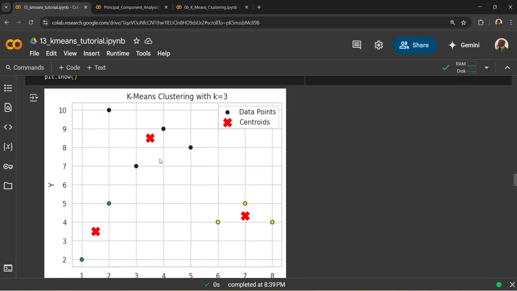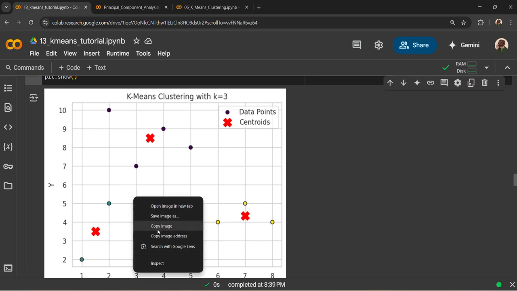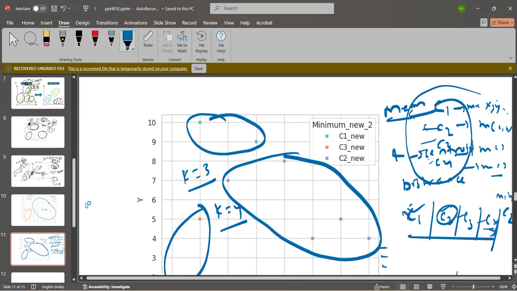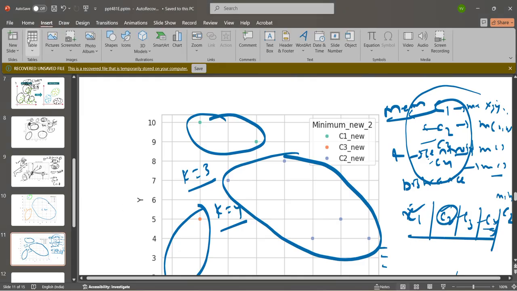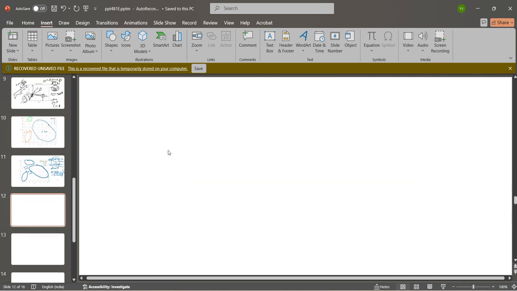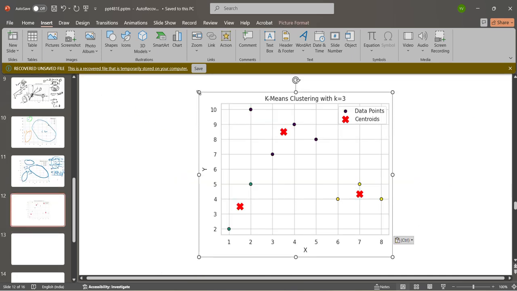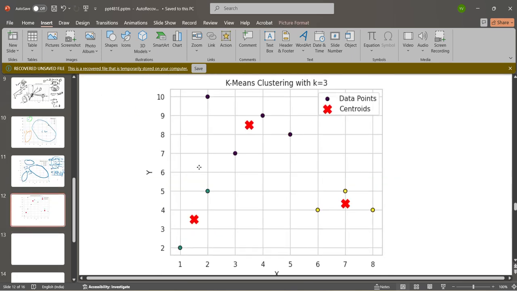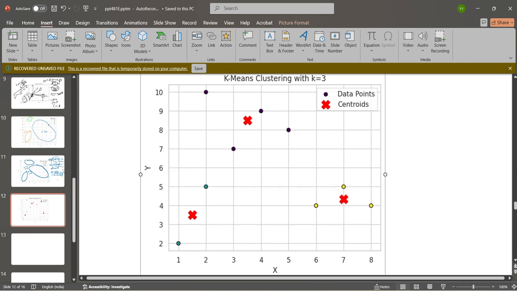Here you can see comparatively, the centroids are exactly placed in the center. The centroids are placed very correctly. So if any new point comes into the picture, you can easily insert it into the particular cluster, so that you can define the correct group and correct characteristics.